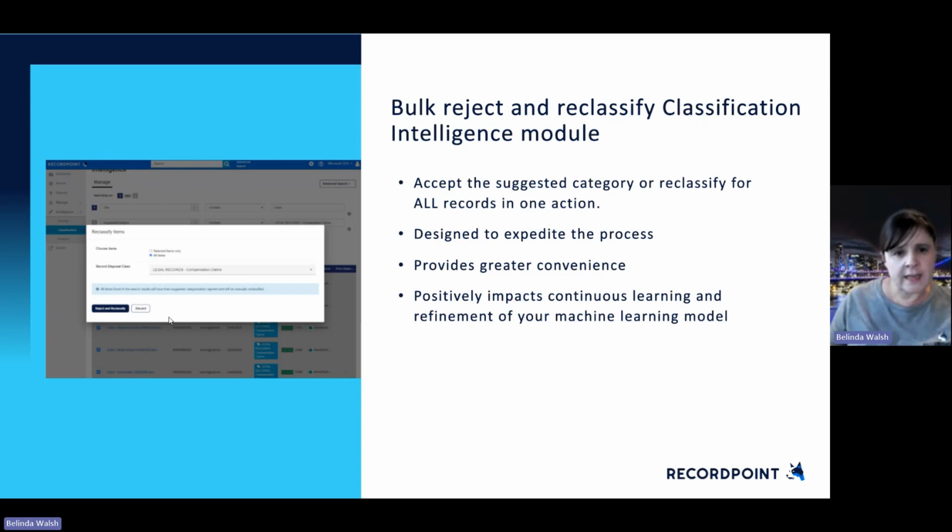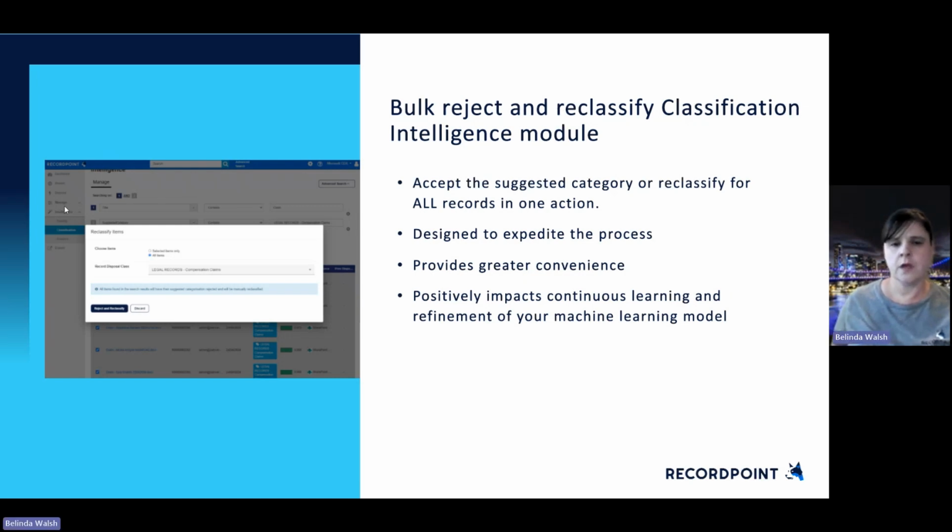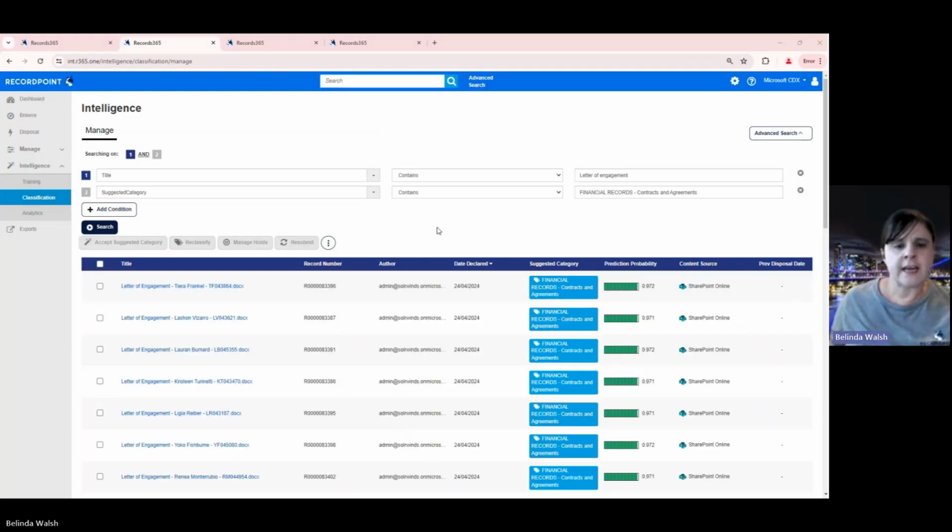This bulk functionality is also available for rejecting and reclassifying items at scale. I've done another search query here that you can see. In this example, the suggested category is all around contracts and agreements. But I've also added into the search query the title field, so I want to include the title that has letters of engagement in the query.